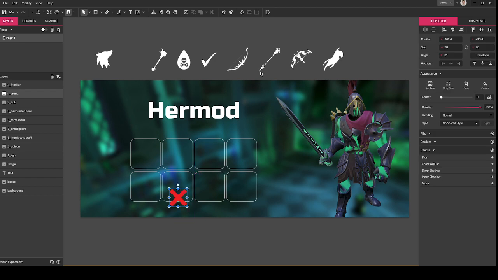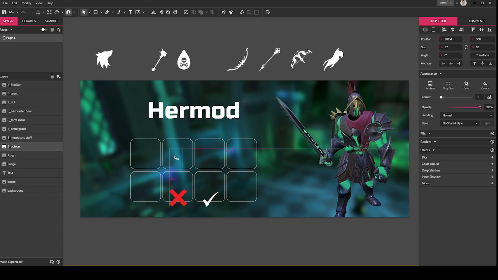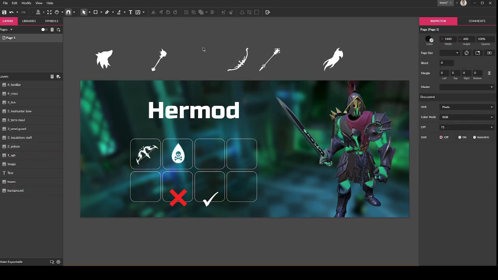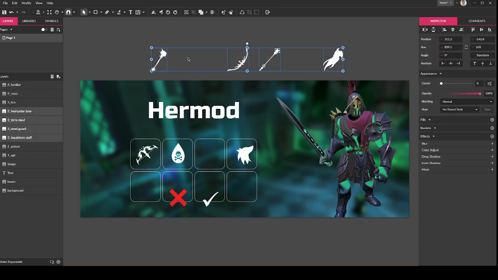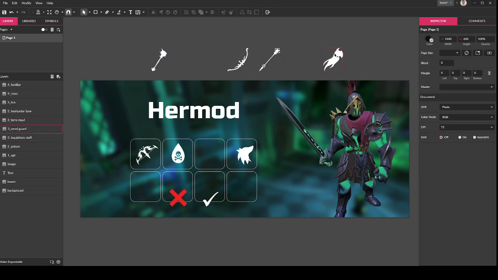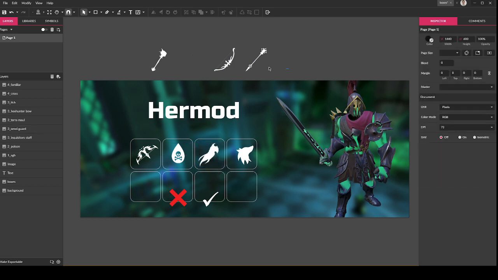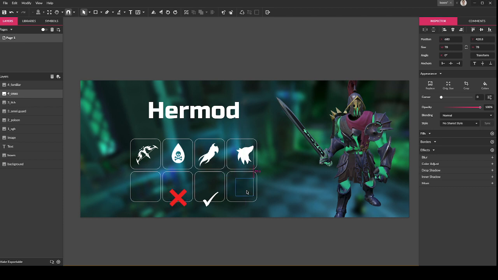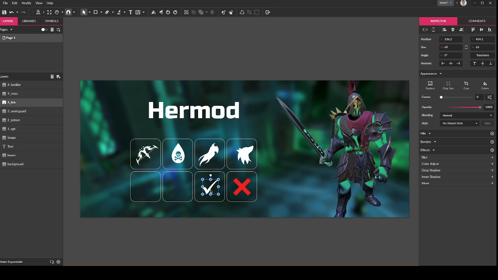Now, the ticks and crosses go into these boxes here. The poison is the second one. The SGB is the first one. The familiar is the last one. And then all of these are this one here. So you choose which one is most applicable. In this case, we're using the OmniGuard, so we'll use the OmniGuard. We don't need the other three, so we're going to delete those. We know that it is not going to take any familiar damage. It is going to take the OmniGuard damage.